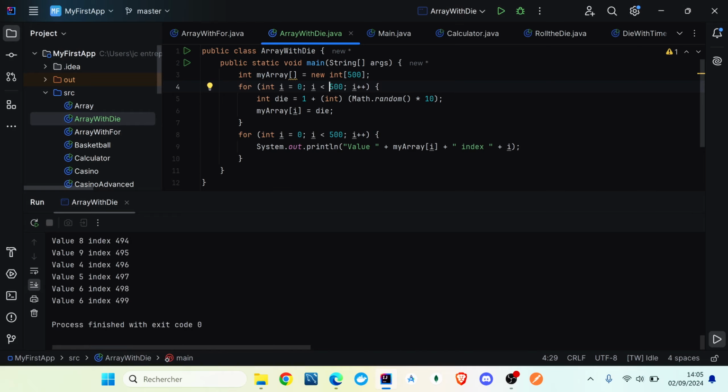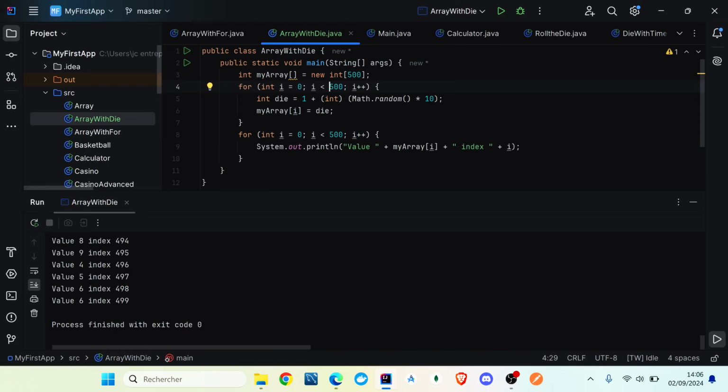We could have done, by the way, the output in the first for loop anyway. To make things clearer for beginners, I wanted to do a second loop, a second for statement, iterating one more time on my array, and each turn I'm just reading what's inside all my indexes.